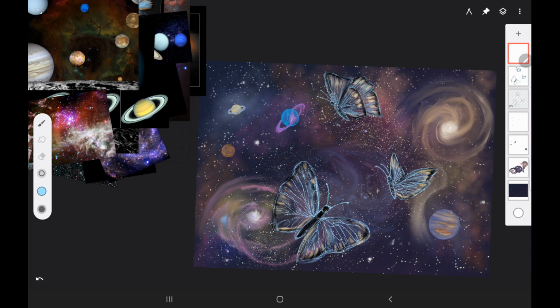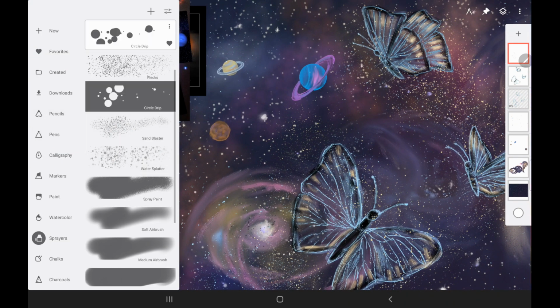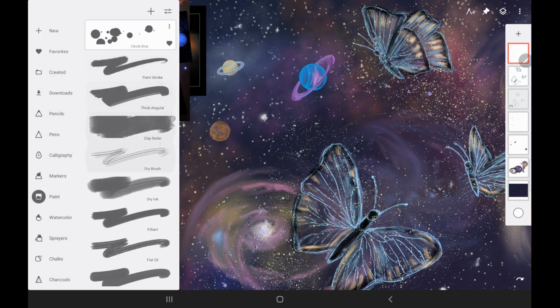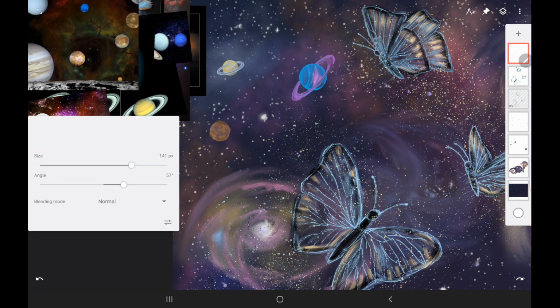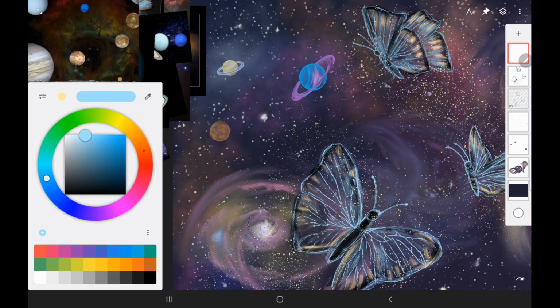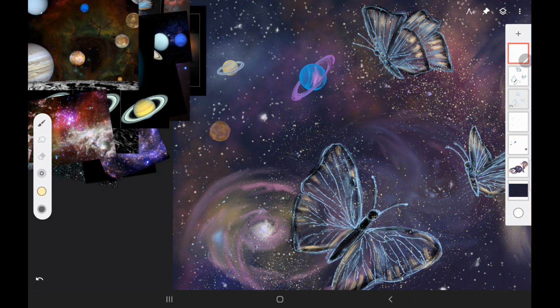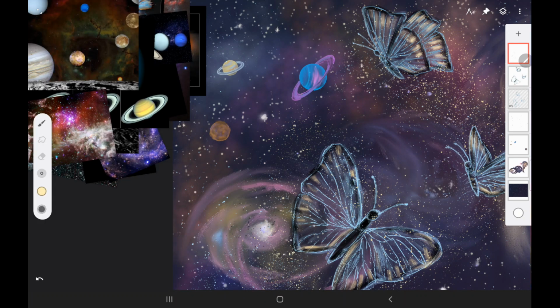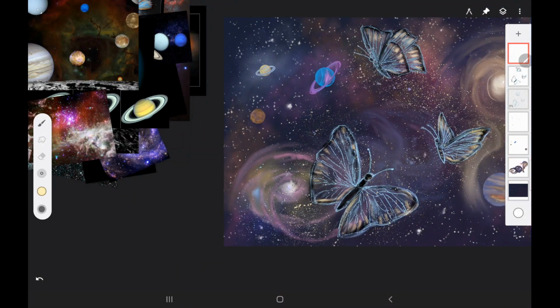So that's what I'm doing, is just kind of going and scattering some more stardust around. And you can use a light yellow or a light peach color. And I thought I would try that one, and I decided I didn't like that one at all. But I just wanted to go ahead and play around a little. And you can play around with that look if you're doing this digitally. I would suggest just using your toothbrush and leaving it if you're doing this traditionally.